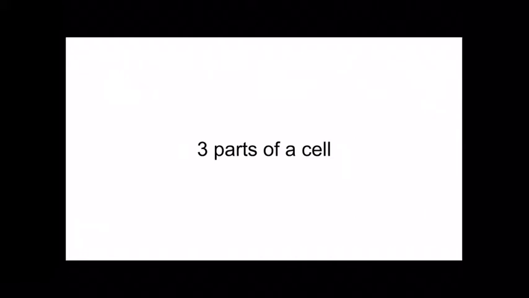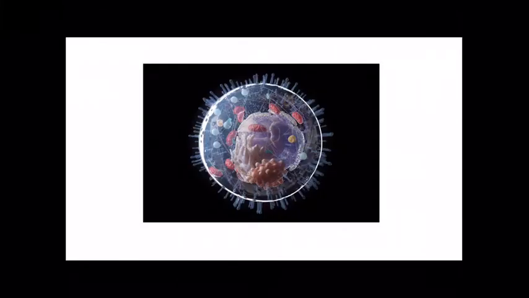So we're looking at animal cells, and so why animal cells? Well, of course, because we are animals. So what we're really looking at is our own cells. And in this process of looking at cells, oftentimes we'll see images like this one of a sort of generic cell. If we were looking at a muscle cell, it doesn't look anything remotely like this. If we looked at a brain cell, same thing, not remotely like this. In fact, I can't think of a cell in the body that looks like this at all.